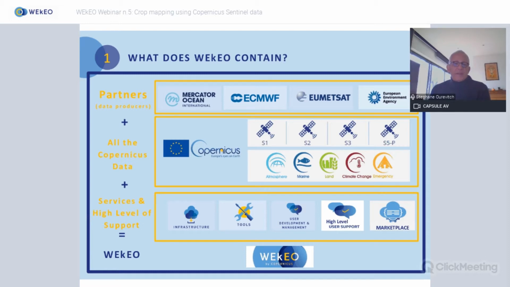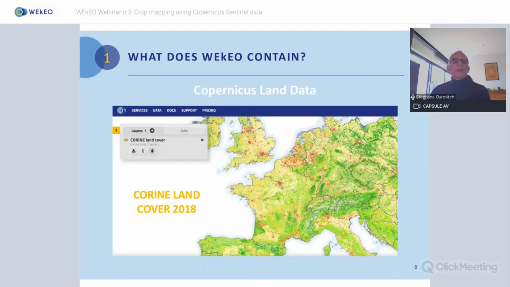Very different types of data sets. I mean, Sentinel-5 atmospheric composition data is going to be very different from Sentinel-2 optical high-resolution data. So we have set up a team of experts, and in that respect, I believe that WEkEO is rather unique, because all the other DIASs have been set up by private organizations that do not necessarily have the full breadth of knowledge about the various information, data sets, etc., available in WEkEO.